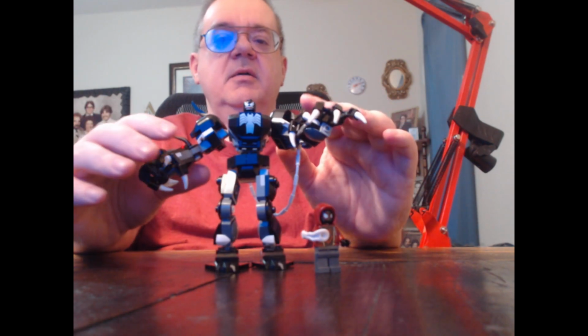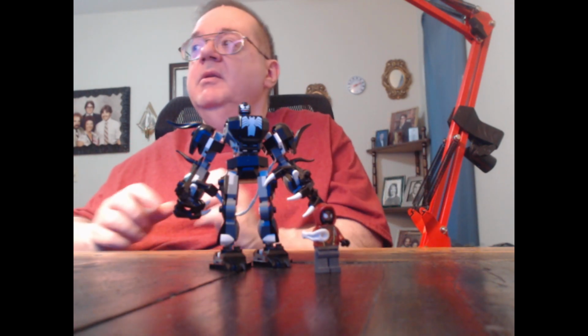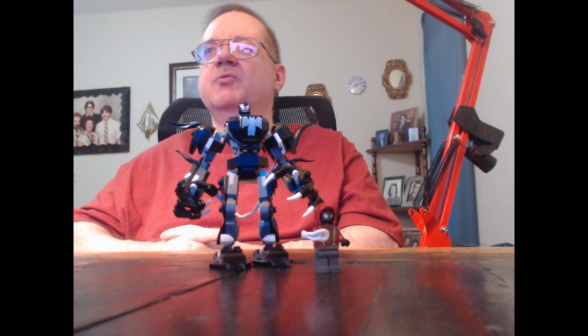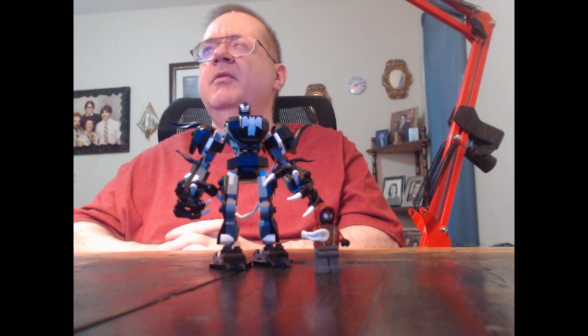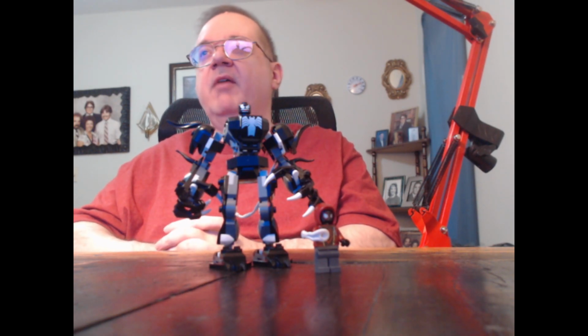I do plan to get a curio cabinet in this room, and I think the mech armors will go in it, as well as the Gundams that I build, and I'm going to put all the Lego sets in there. I think it'll be able to handle everything that I have ordered, as well as what I've already built, and still have room.